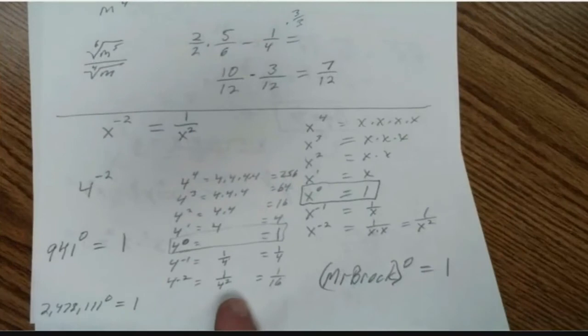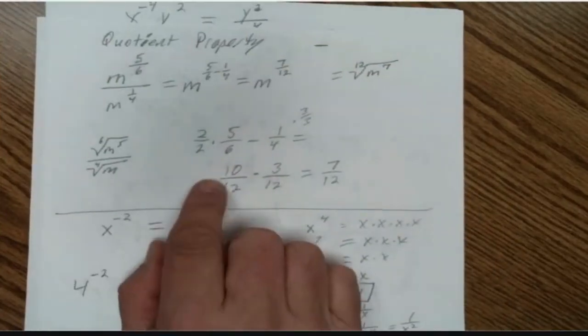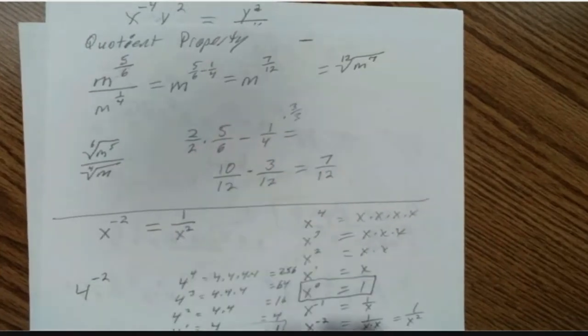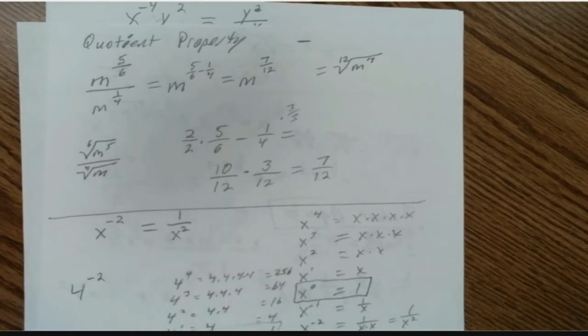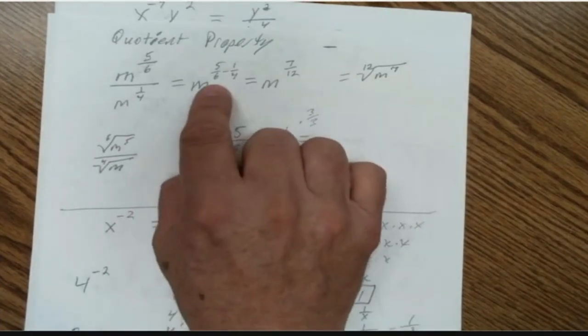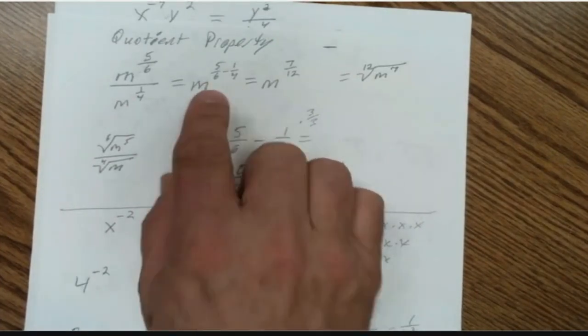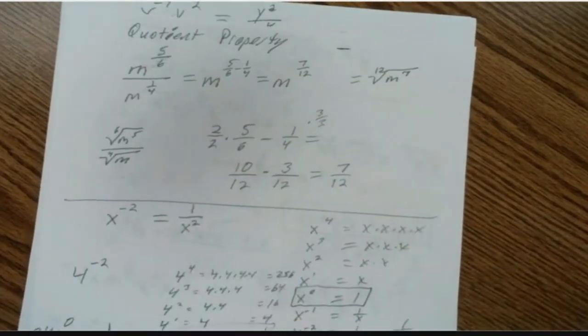I think the biggest thing that you may struggle with is it's probably been a while since you have dealt with adding and subtracting fractions, finding common denominators. We've kind of gotten out of that habit. You came out of geometry last year. You didn't spend a whole lot of time working with finding common denominators in geometry. Hopefully you hit on it a little bit from time to time, because there's places we do that, but not something we spend a lot of time on. So taking 5/6 minus 1/4, right? Those type of things. Finding common denominators. So that is the big thing that you may struggle with.